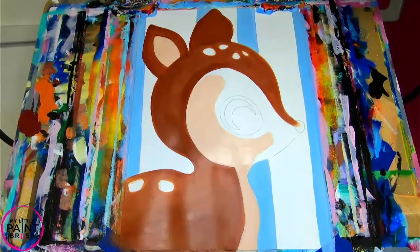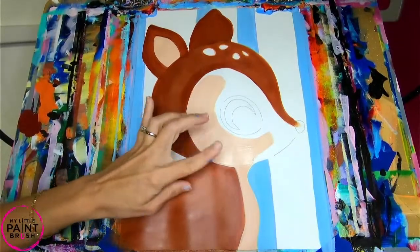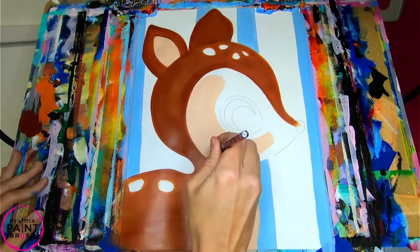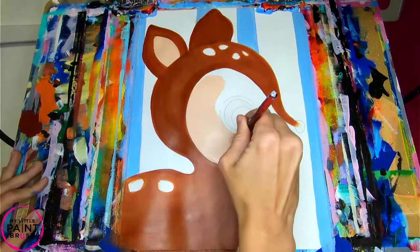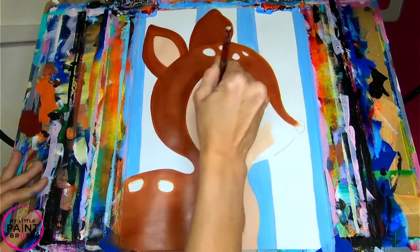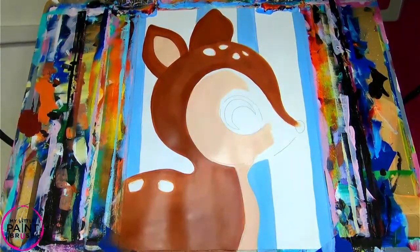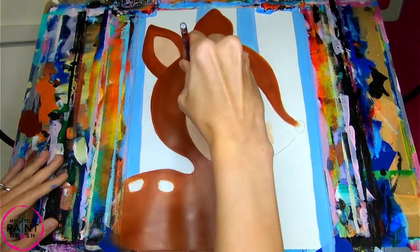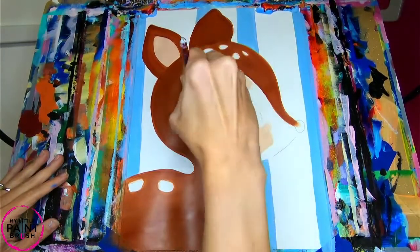Okay, I'm going to try not to paint inside this eye over here, right? But you know what? If we do a little bit, it's okay. No big deal. Okay. We're just going to get up close to it and not worry too much. And then I'm going to show you guys how to do some floating, because I know how much you love to float with me.